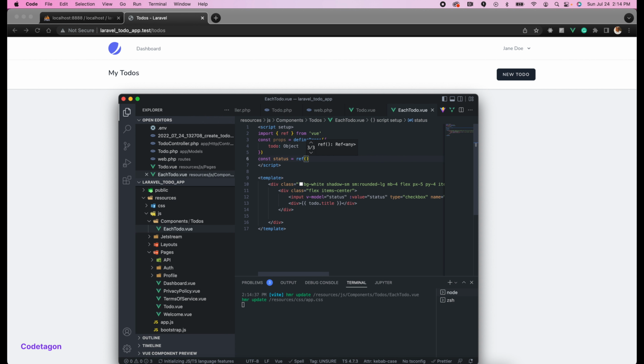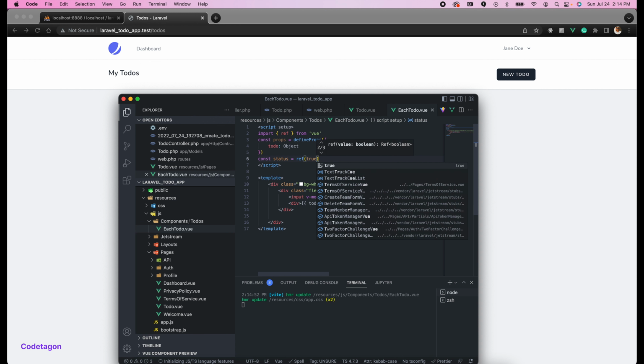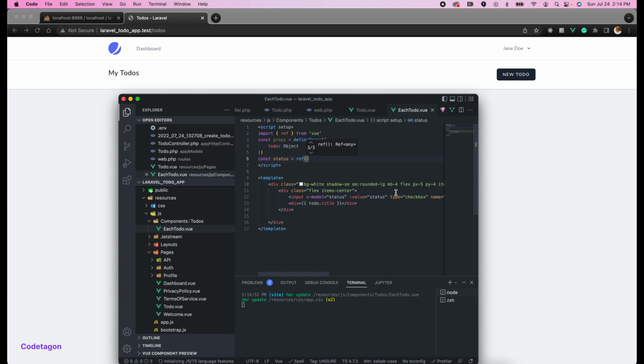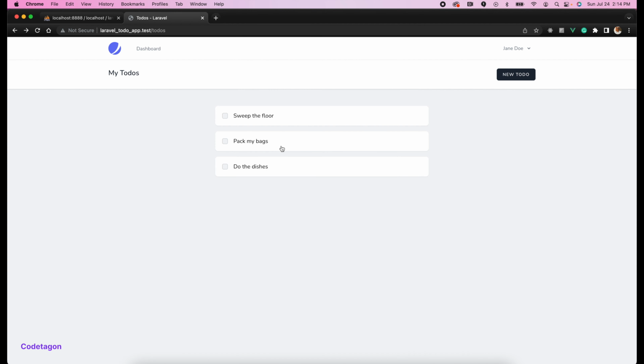Now in that ref, we are going to set an initial state, because ref requires an initial state. Okay, so maybe the initial state of the status is true. Now because it's each to do, we want the initial state of each of them. If they are true, it should be true. If they are false, it should be false.